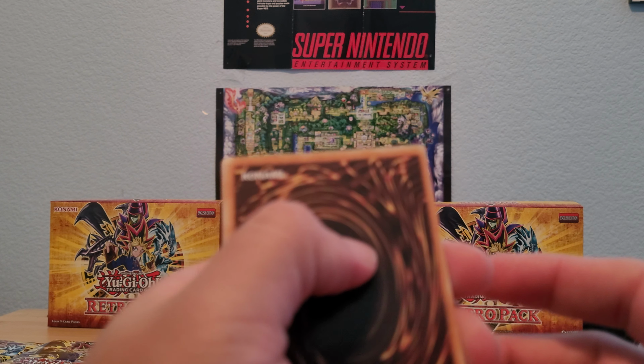The one, two, three, four. Come on, reveal yourself. Give me something good. Graceful Charity. I haven't seen this card in a long time. Focus, please. Very nice. Okie dokie. I've been trying to find more retro packs, but they have been selling out so quick. So the other best thing I could do was get it online from eBay. I know it's kind of dumb for me, but I just can't find these anymore in my areas. One, two, three, four.